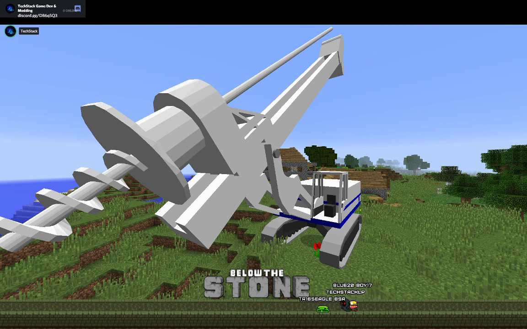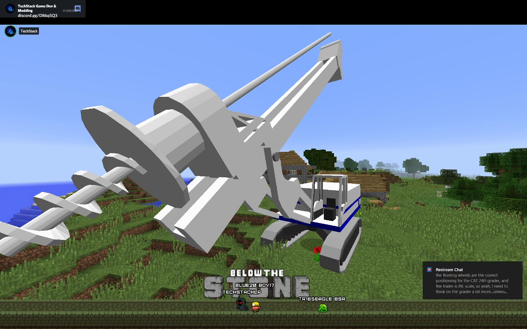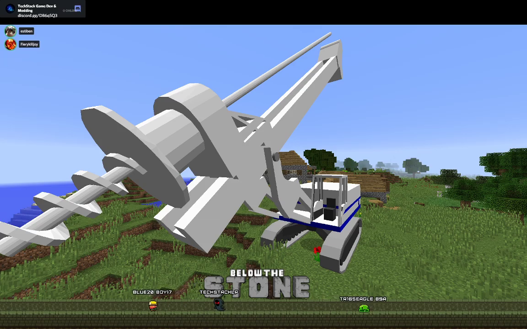Folding wheels are in the correct position for the Cat 24H grader, and the trailer is in real life scale. So yeah, I think I need to think on the grader a bit. God, that thing is massive.